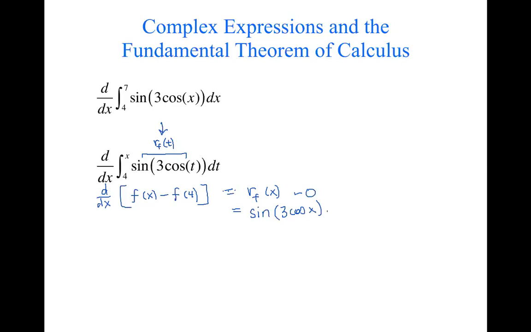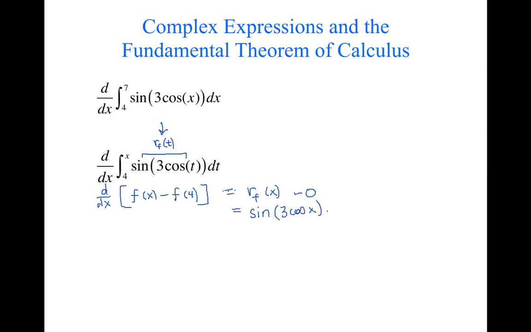And that's the end of the question. So you can maybe see here, we had a net accumulation between 4 and x, and I want to know the rate of change for that. Oh, well, it's just this rate function that we had before, just the letters changed, and that's because of this letter change here. So rate of change, net accumulation, back to rate of change.